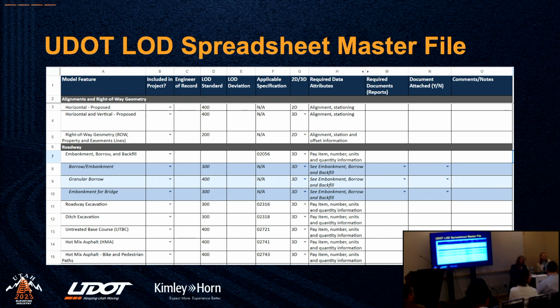How does some of this stuff affect scheduling? Because you had to modify scheduling to accommodate some increased time that's expected from this. So the level of detail at different milestones. On UDOT's website, they've got another great tool called the Execution Plan at Milestones. I do think we reference it in the MDS. Again, just trying to point back to the website as much as possible. But it's a scheduling tool for project teams to know what deliverables are expected at each milestone.